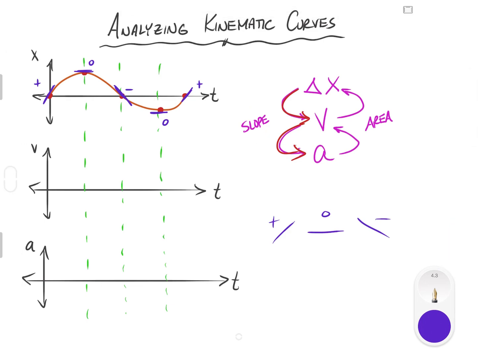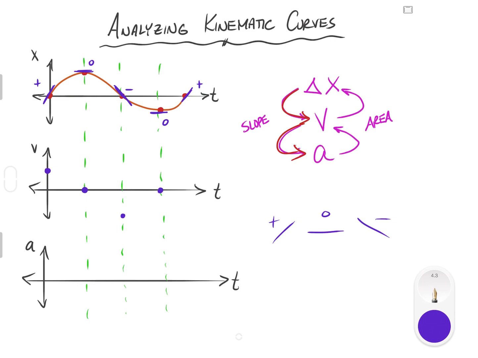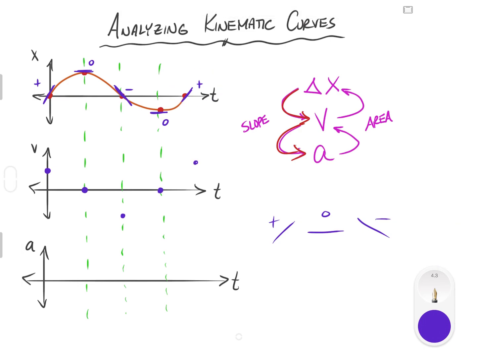All right, so once I have that, I'm just going to move down to my velocity time, and I'm going to say, well, this first point at 0 seconds of time has a positive slope. So that means at 0 seconds on my velocity graph, I'm just going to make a positive value. For the second point, I have a slope of 0, so I will make sure that I have 0 velocity. Then I need some negative velocity for the third point. Again, that's because I have a negative slope here. I then have a 0 slope, so I make sure I have 0 velocity, and that last one there is positive, so I'll make sure that I get some positive value.